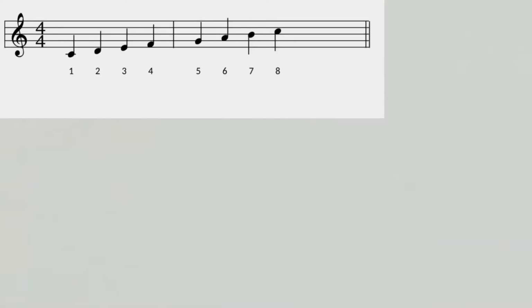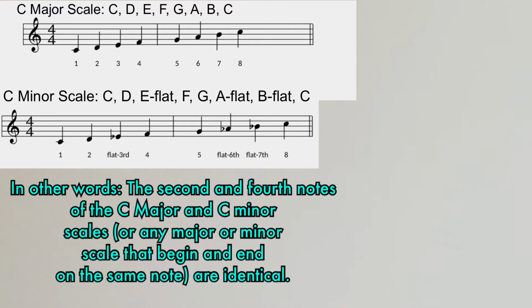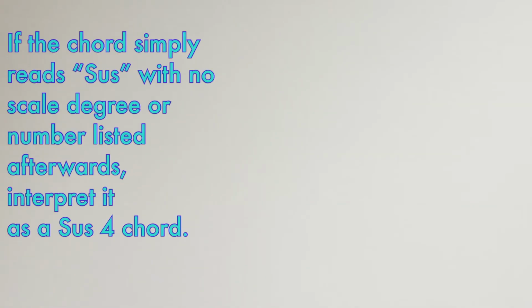As for the numbers, the 2 and 4 refer to which scale degrees to include besides the third. That is to say, which of the notes from the parent major or minor scale to include, the second note or the fourth note. Interestingly, when you compare a major scale and a minor scale that share the same root, these pitches are actually the same between both scales. If no numbers are given and only the abbreviation sus, it's common to assume that the fourth is to be included instead of the major or minor third.